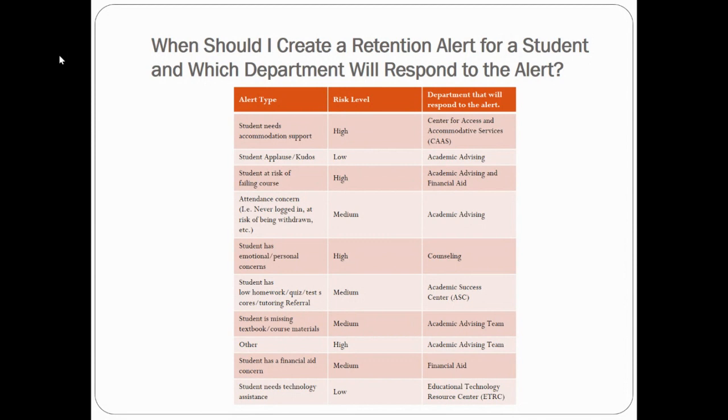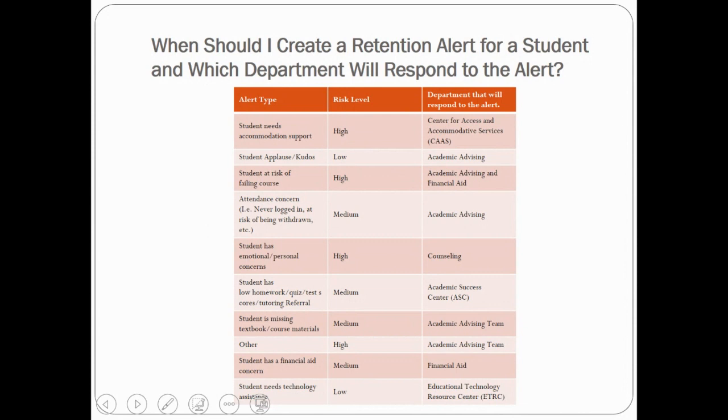So both of those departments will be responding to that specific alert. Next is attendance concern. That goes to our academic advising. We do just have they've never logged in, or they're at risk of being withdrawn due to their attendance. I know a lot of classes have attendance policies, so that is the selection you would pick for attendance concerns.